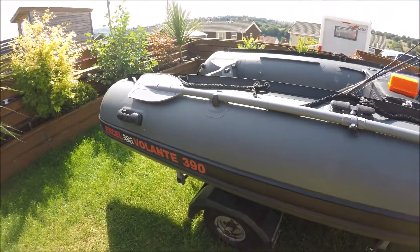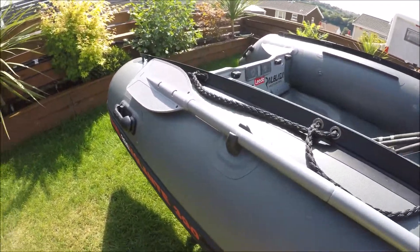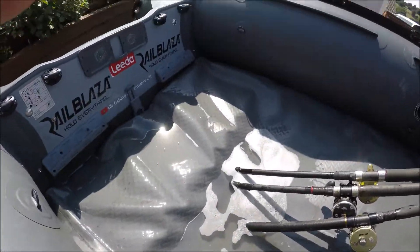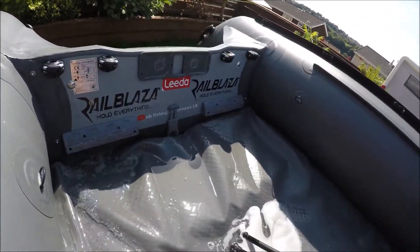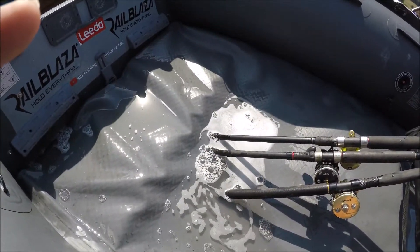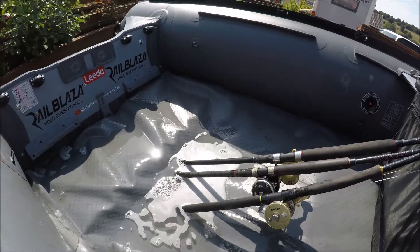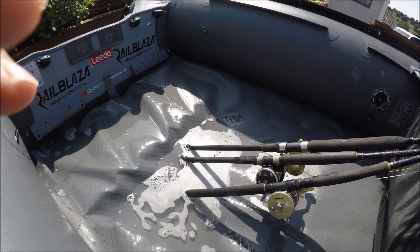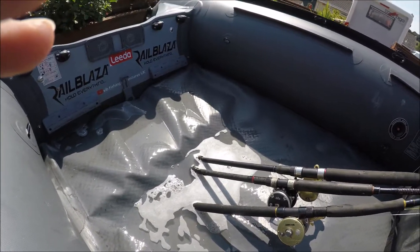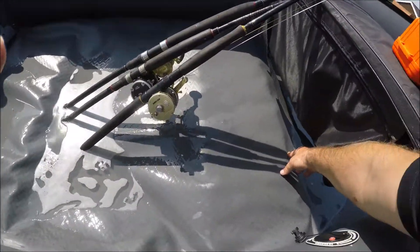This is the revisited review of the 390 XL, mainly coming back to the floor I've just washed down. I've had some feedback from other people wanting to know the outcome of the new board — what I've done, how big it is, and if it worked. So: same size board.